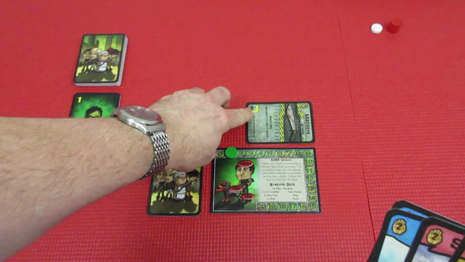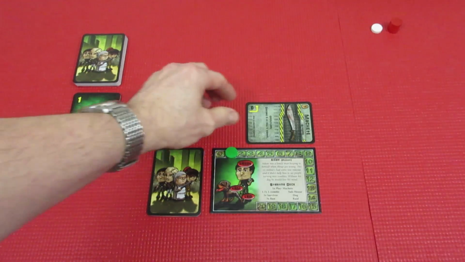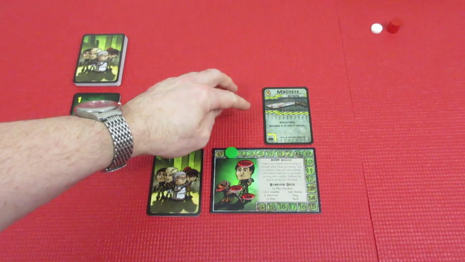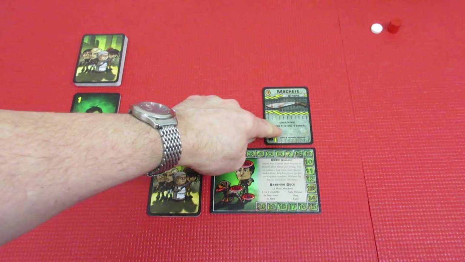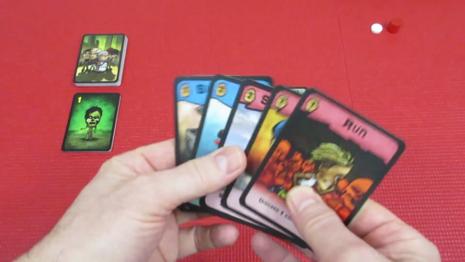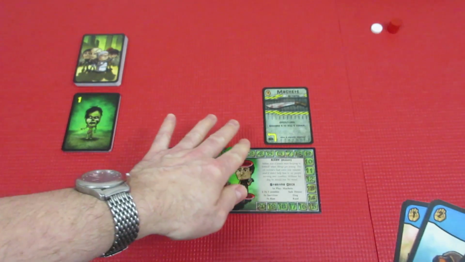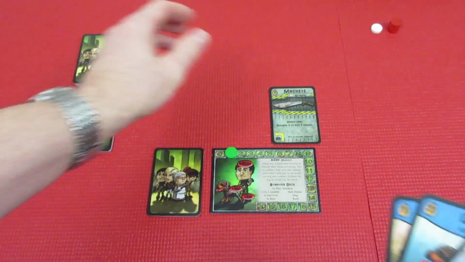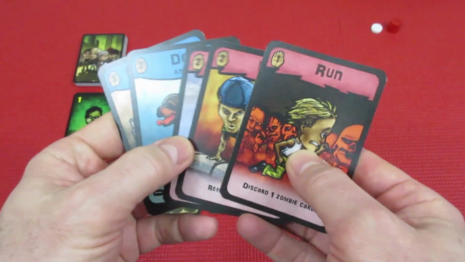What I'm going to do, though, for 0 cards played out of my hand, I can ready my machete. And yes, that rhymed. Once per turn, I can discard 1 card from my hand to kill 1 zombie. So this just stays in play. So I've got 1 card now in play. I need 5 more to win the scenario.